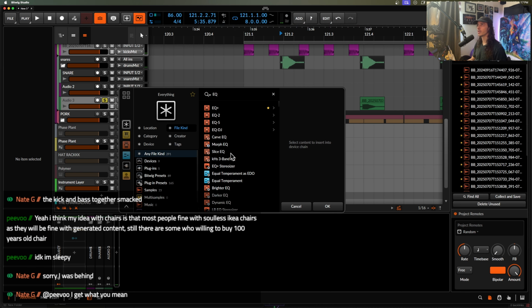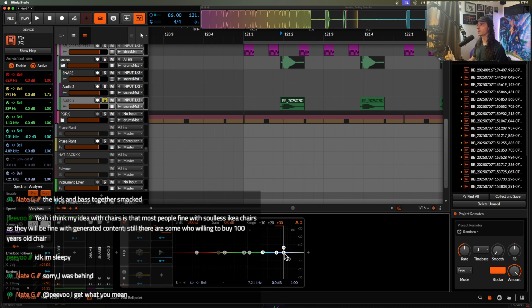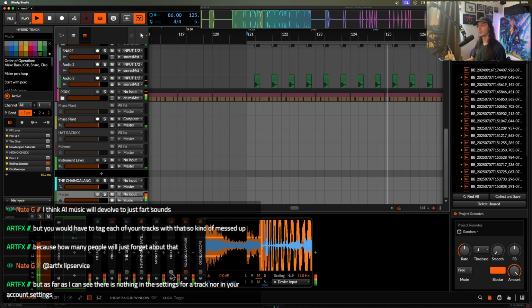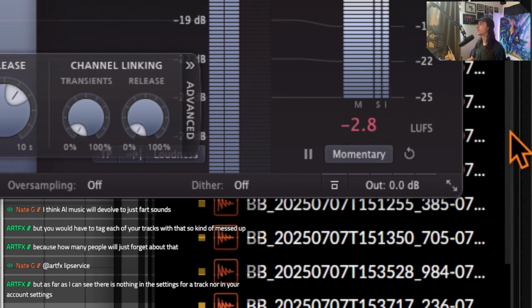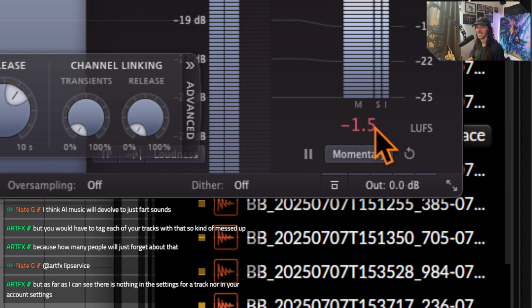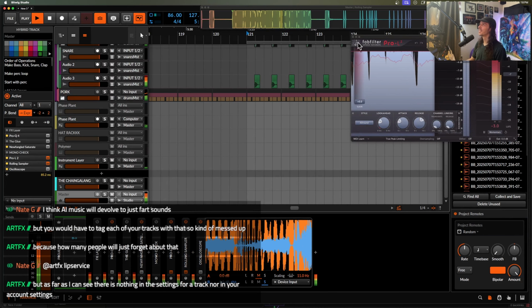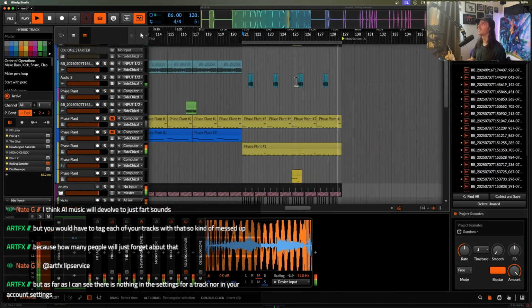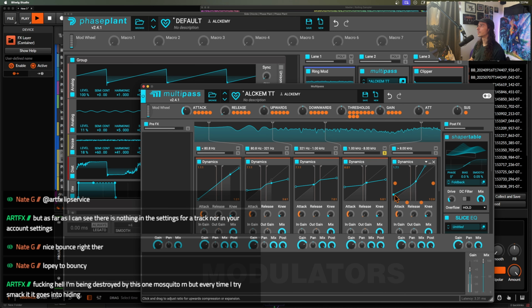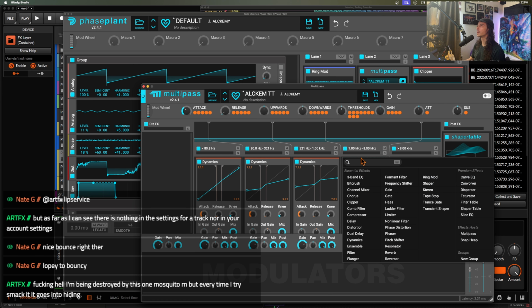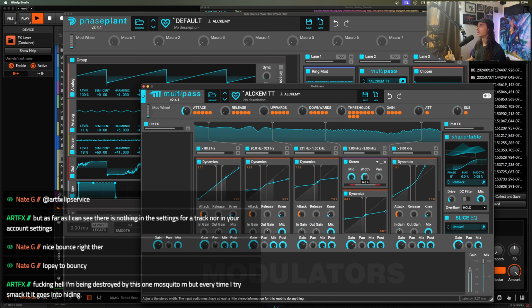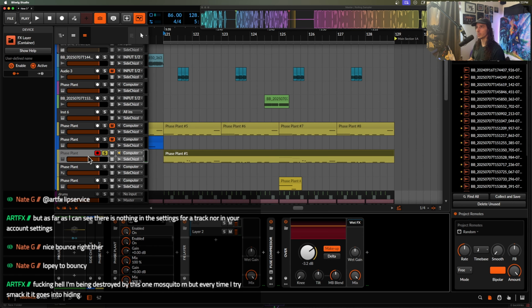So we're going to EQ this again and just pull a touch of high end out of it. So what I might do is just some artificial stereo enhancement. And that just makes the bass stand out a little bit more.